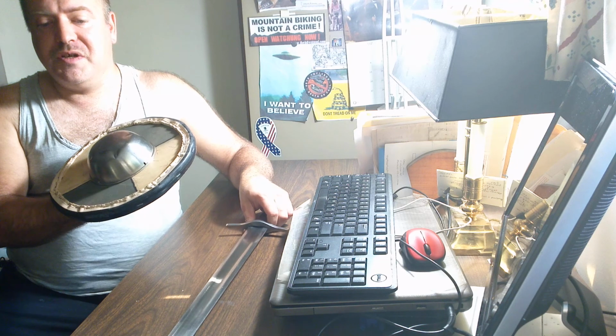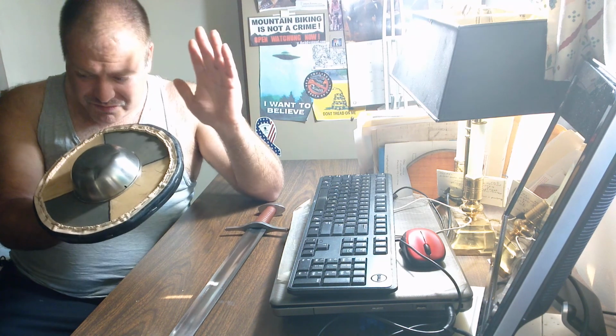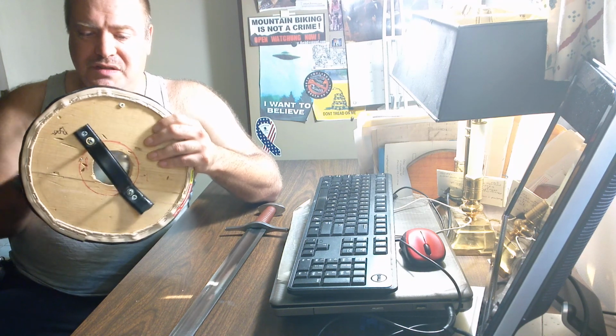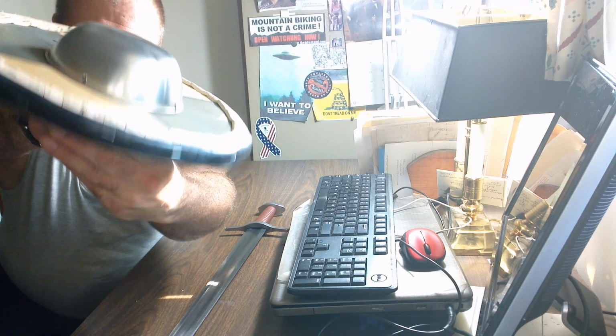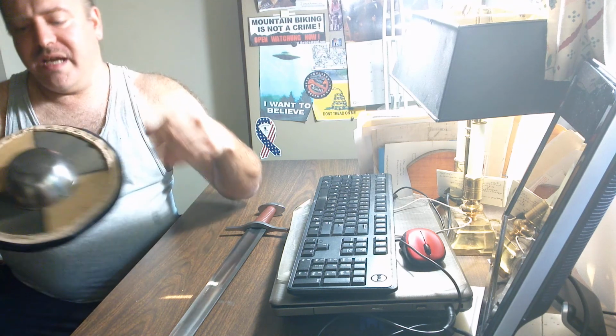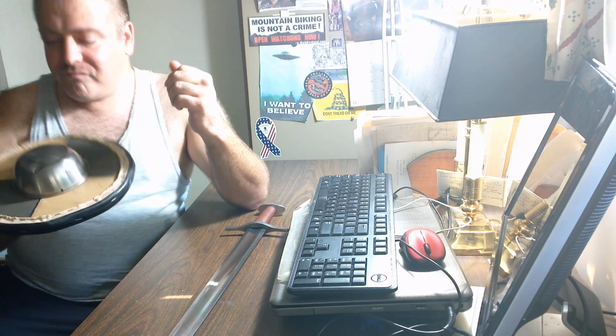I don't expect to take it to full on sparring or anything. So that's just what it is. So I cut it out, and I cut out the center to give clearance. So my middle knuckles, if you can see there, go up into it, and then the boss covers that.